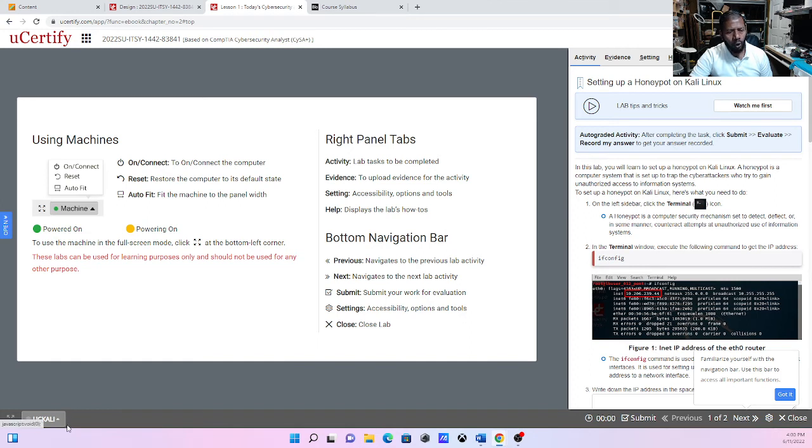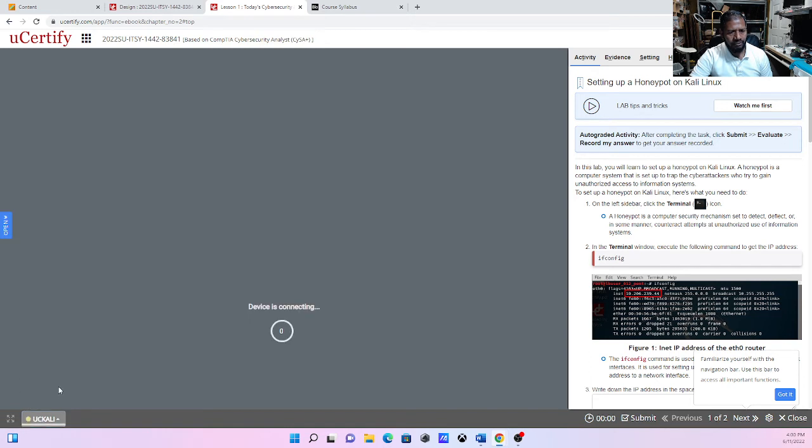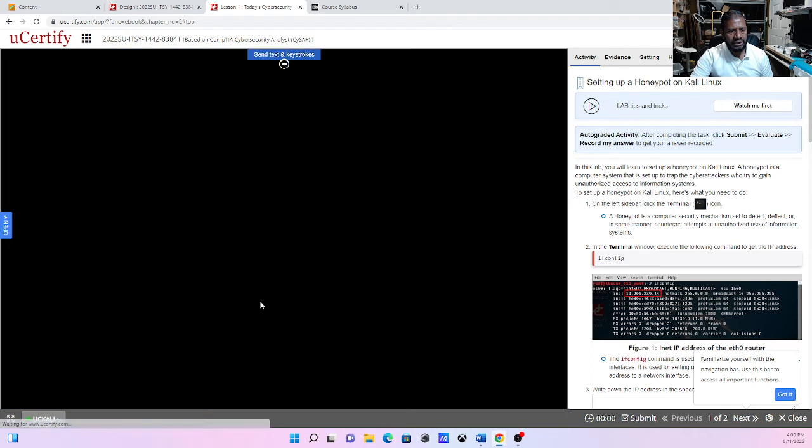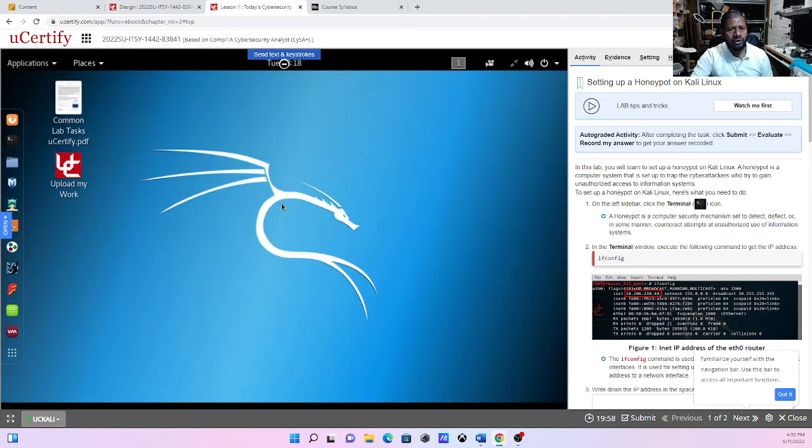You have to turn it on. So click on it and turn it on. Be sure to do that. Now your machine is on. Your Kali machine, meaning you are basically having virtually a computer where the Kali Linux operating system is installed. So you can use this machine now as if you have another laptop that has Kali Linux operating system installed on it. So you can actually perform this lab virtually.